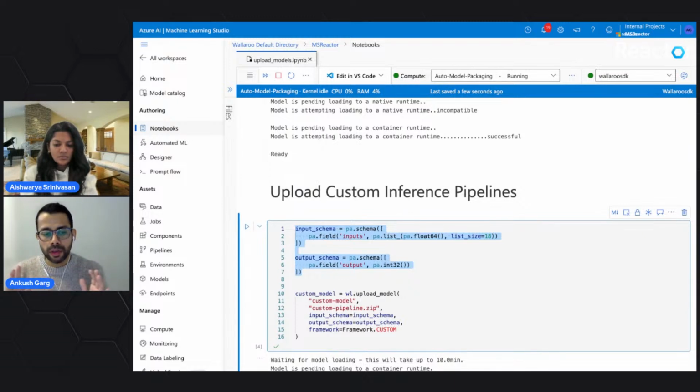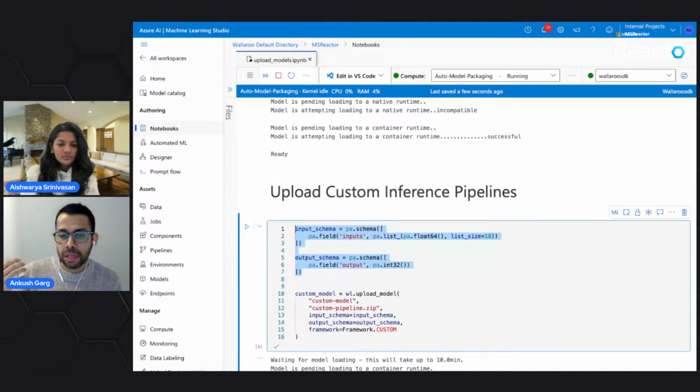The thing to note here is that the custom inferencing pipelines are very, very flexible. Like I mentioned, it could be your pre-processing code that could be deployed as a pipeline. It could be post-processing, or it could be any esoteric framework that I want to bring in and deploy as a pipeline.